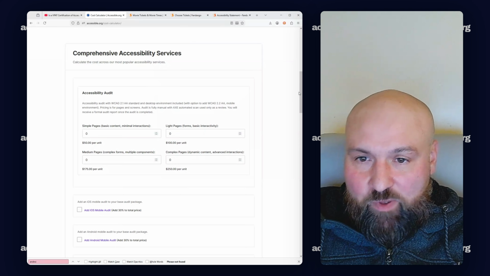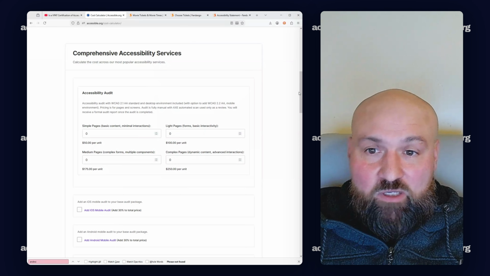Now, when it comes to scoping, we're looking for a representative sample. So we're also going to remember the common sense approach. If there are two pages that are basically the same, we're not going to charge you the same for both. That is because if we're auditing one page, we're going to audit the same page.